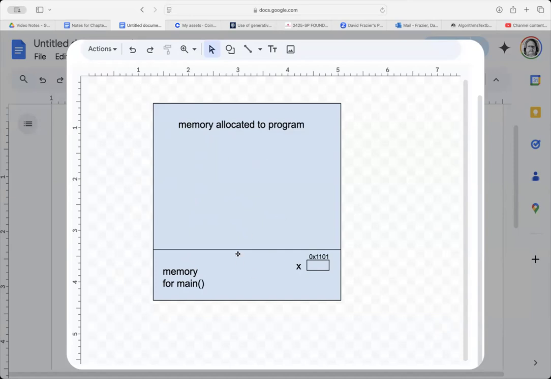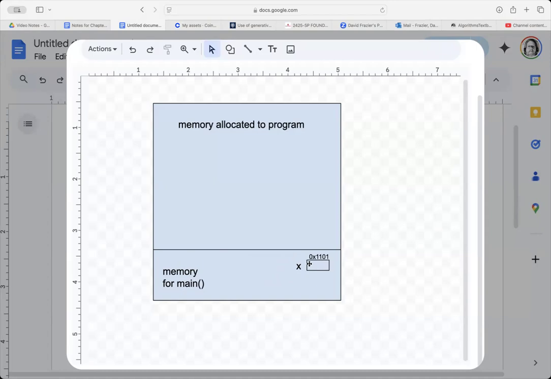Then since your program has int main as the first function that runs, as any executable C++ program has, it's going to set aside a sub block of that memory for main. Inside of that, we can define variables. And remember, a variable is basically a label for a memory address. So let's assume that X is in this 1101 memory address. In reality, it'd be a lot longer than that, but that's the basic idea. Then we can put a value inside of X, whatever that is.